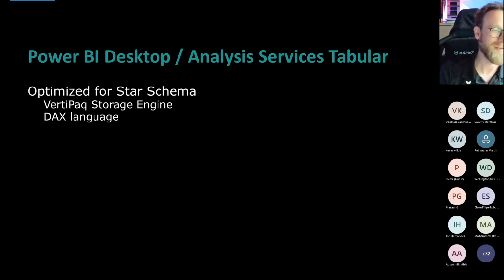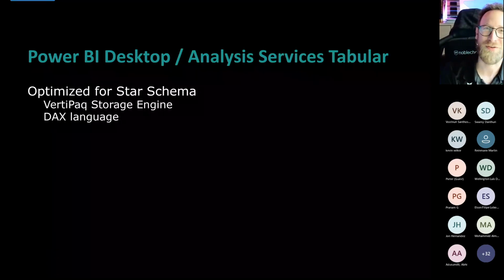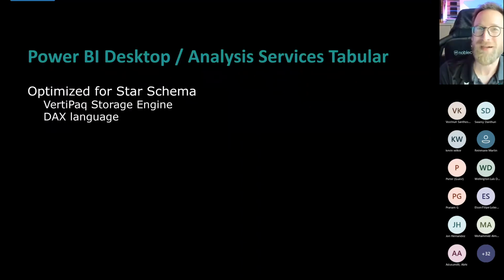That means you can load a model of any shape into Power BI or analysis services. It will work, but you will have to pay a penalty sooner or later. That means performance-wise, and that means DAX will be more complicated. Those are the two consequences. And the thing is that if you discover that you did it wrongly, at a certain point in time, it might be too late to change the model.